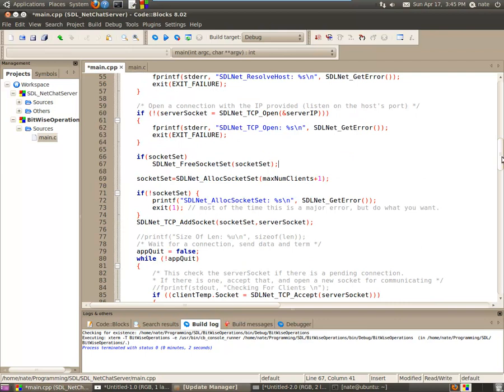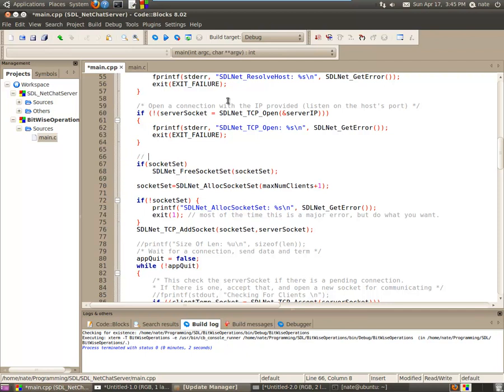Basically what we're saying is, if there is data in this socket set, then remove that data from the socket set. That's basically what's going on there. So basically we're saying, hey, if there's junk lying around in the socket set, we need to get rid of it. And that's exactly what we're doing here.